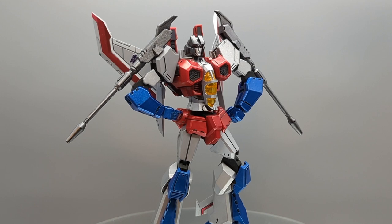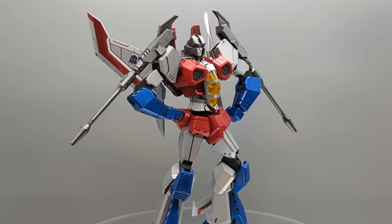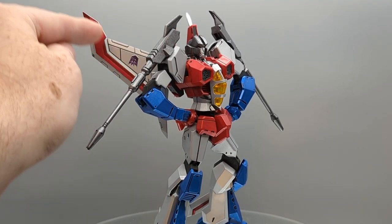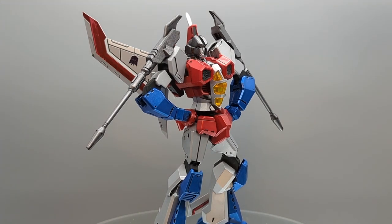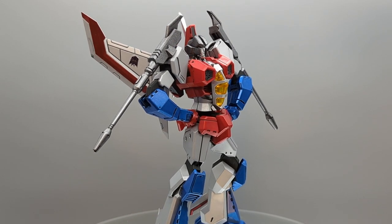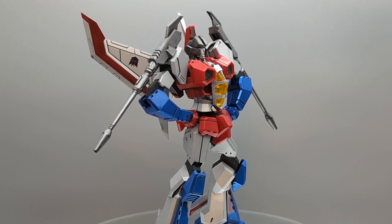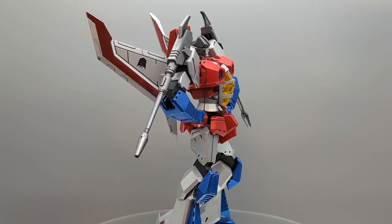We had mentioned in our video yesterday that we had some problems doing the panel liner wash on this guy, and we had to repaint the wings. Because that took so long, we ended up just using the foil decals that come with the kit. They went on pretty easily — because it's a foil decal it does have kind of a static quality to it, so there was a little bit of a battle trying to get them to place correctly and smoosh them down, but once we got past the static electricity problem of them just sucking down wherever they want to be, we got past that and it doesn't look too bad.